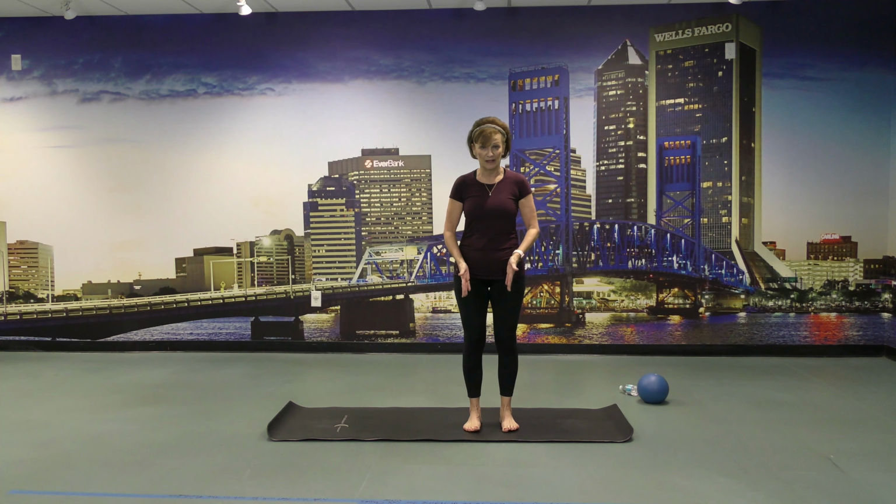So we're going to start with a nice standing warm up, standing with our feet nice and even, almost like number 11, two straight feet. Finding our center hips, our ASIS, in line with the center knee and the second toe. Taking a nice deep breath, I just want you to rock forward onto the balls of the feet and then rock back onto the heels. Without any break through the hip or the shoulders, imagine that the wind is just blowing you.